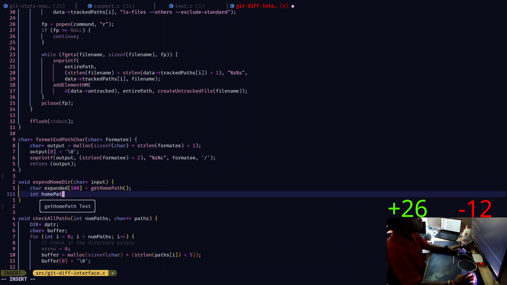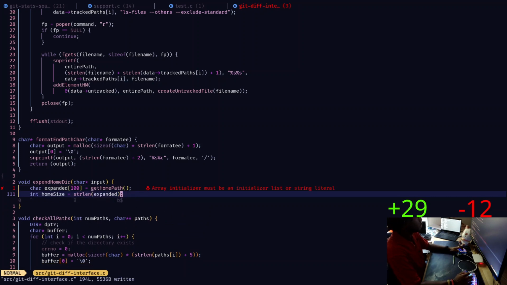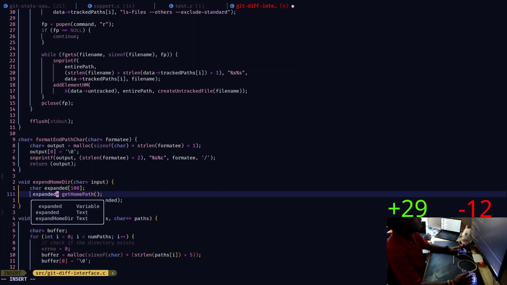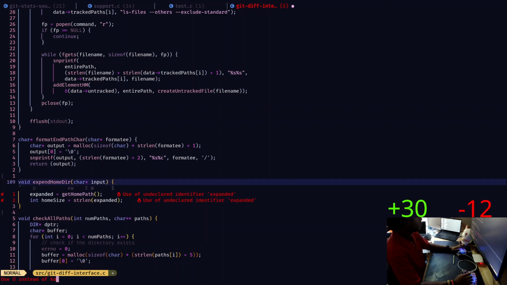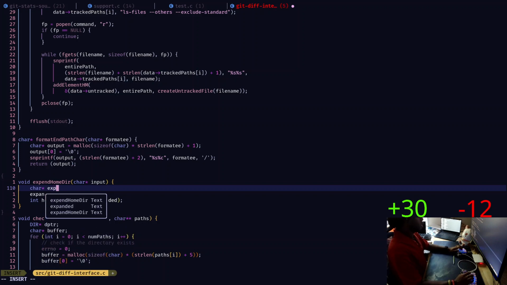And then once we have that, oh my gosh, int home path size, home size equals the string length of expanded. We're gonna say, oh right. Duh. This needs to be expanded equals malloc.